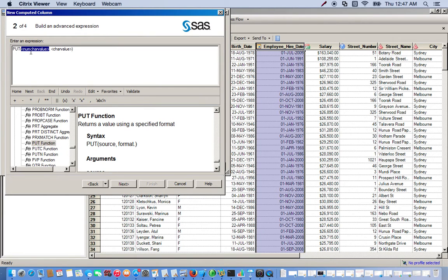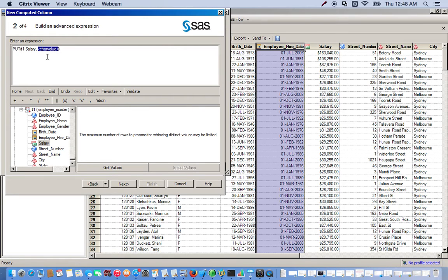So the first thing we have to put in is a variable we want to work with, and then the second value that we put in is our format, basically the instructions to SAS on how we want the data outputted. So we find our salary variable. We go down to our tables, we double click salary, and so we want to keep it in kind of a dollar looking format. So we have to make sure we have the right amount of spacing. So we only want to use two decimal places, and the salary length, if you count them all out right here, the longest one is 11 spaces. So the width is 11.